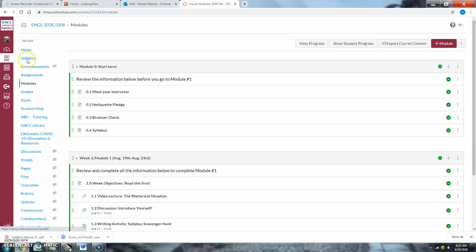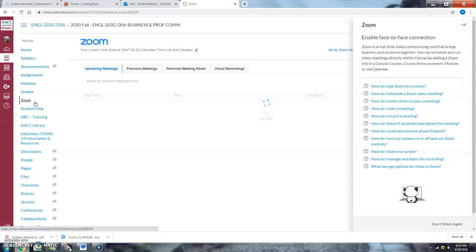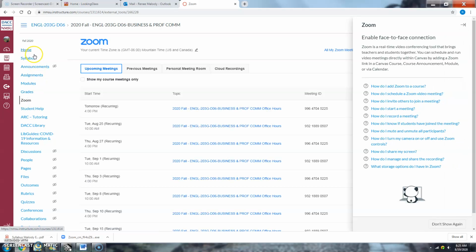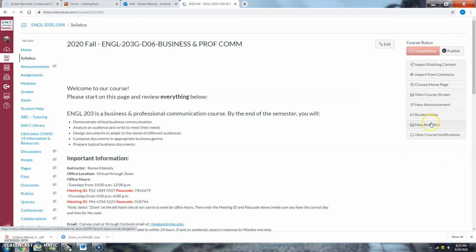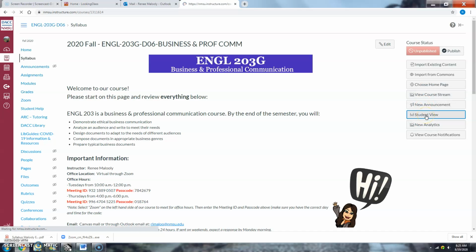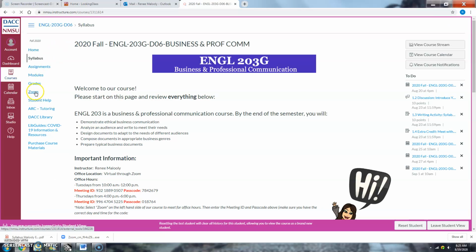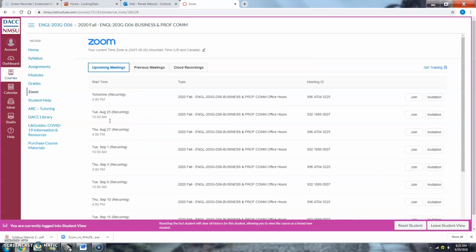So you can log into our course, and you click Zoom right here on the left-hand side. And you're going to be taken to, you know what, let me go into student mode, actually, so you can see it better. Student view. So you click Zoom when you're ready to come meet with me for office hours. Of course, it has to be during my office hours unless we've scheduled an appointment. I'm waiting. That's the only difference. So it should look like this when you click Zoom, and it tells you when I'm going to be on there during my office hours.